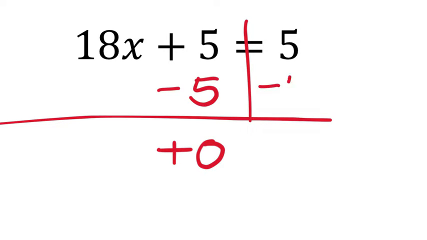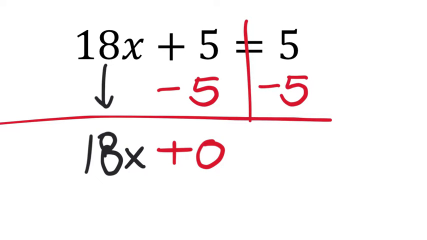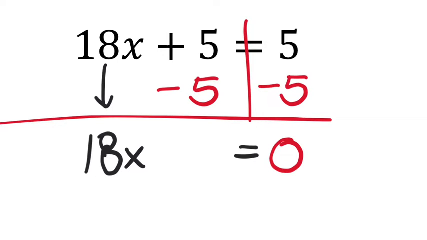But if you do it to one side, you have to do it to the other side as well, okay? So what this does is 5 minus 5 is the plus 0 in red, and then the 18x, there were no other x's to combine it with, so we just drop the 18x. On the right side of the equal sign, you have 5 minus 5, which is also 0. Like I said, I have the 18x now, and I'm adding a 0, and that's nice because now I don't have to look at that, okay? So now my new equation is 18x equals 0.